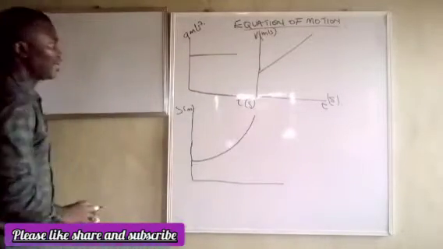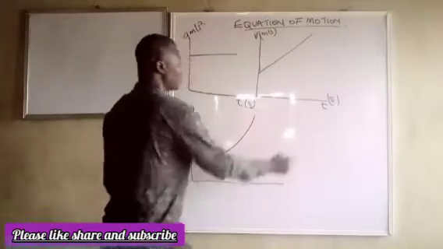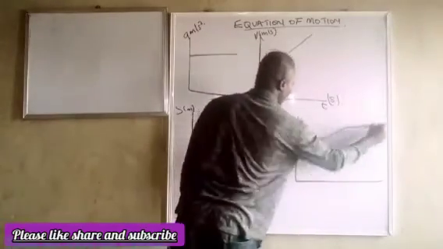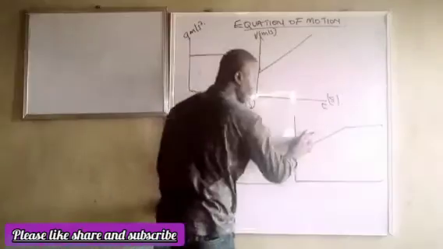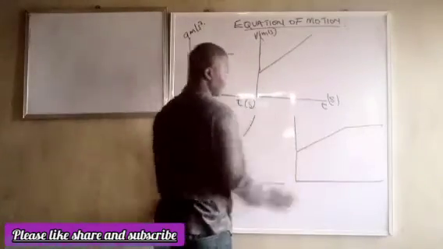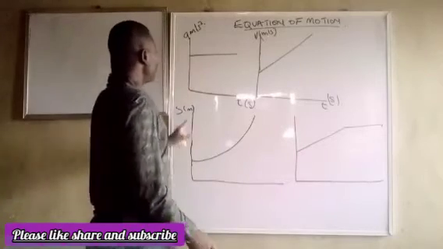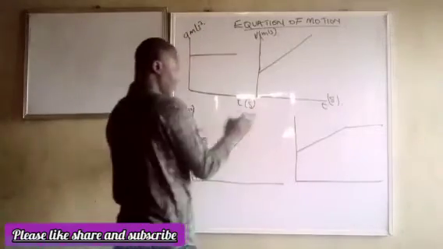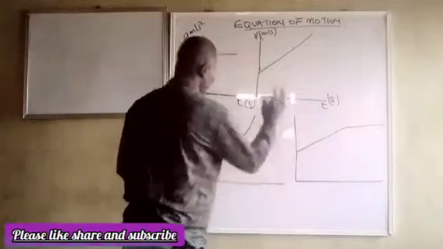Depending. So most times when we want to solve using a graph, we use the velocity time graph. Why? From the velocity time graph, you can find the acceleration and you can find the distance with ease. From acceleration, you cannot find the distance with ease. But being that the velocity time graph is intermediate between the two of them, you can find the velocity, the distance or displacement, and the acceleration.